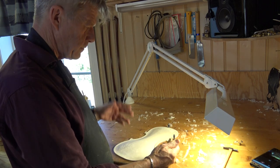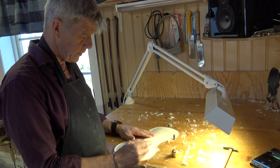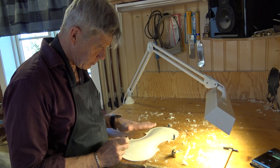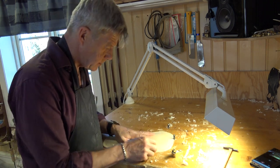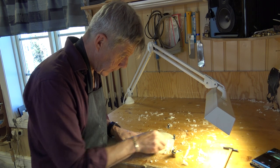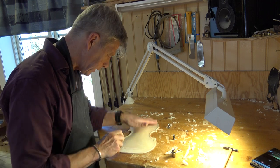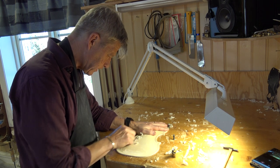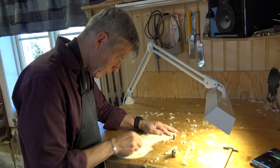And then of course we use our eyes. I mean, we get the result by using our ears, but when we see a big thing like this, we can take away roughly, but stop in time. My experience of this method is that it pays off to be very careful.